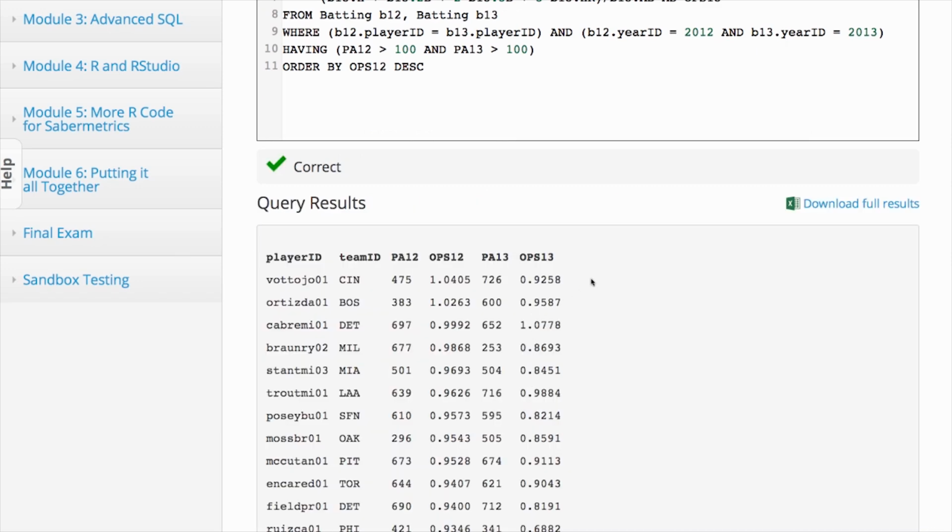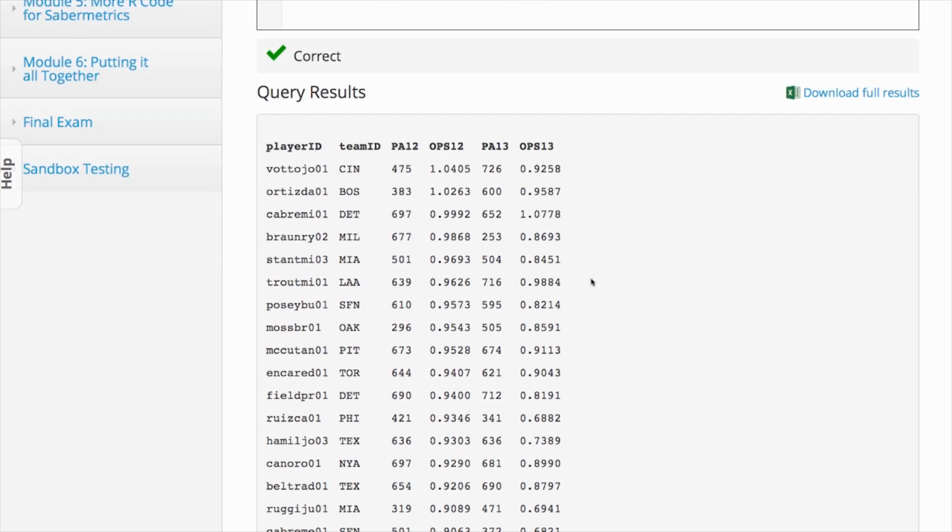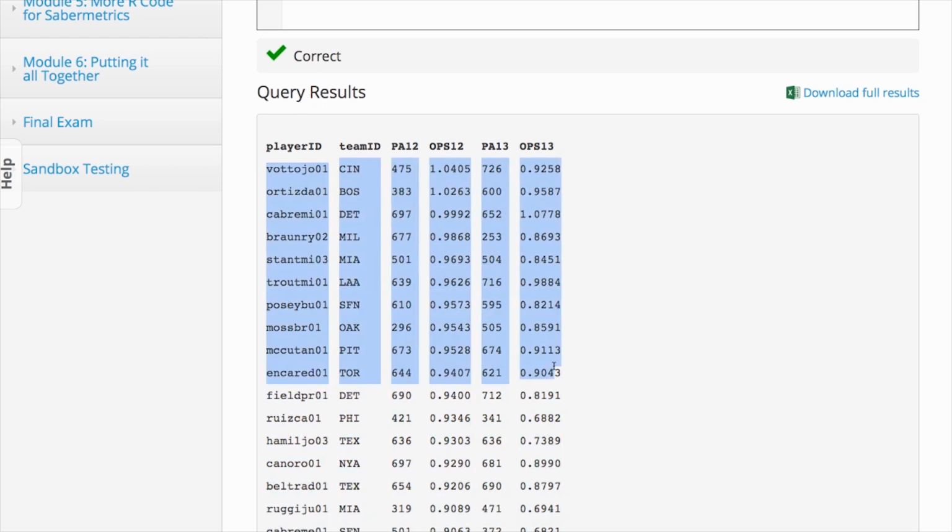Here's the result. Remember the question I left you with in the last video segment. I asked you if there'd be a drop-off from the top 10 players by OPS in 2012 when we looked at their 2013 OPS. So I just ran a query that gave us records in descending order for the 2012 OPS variable.